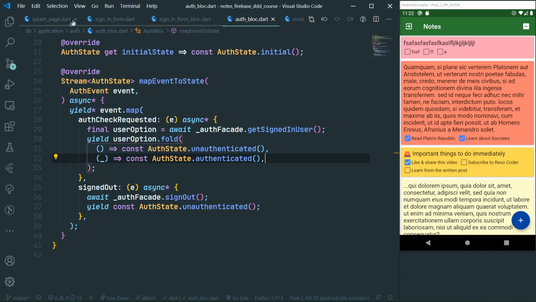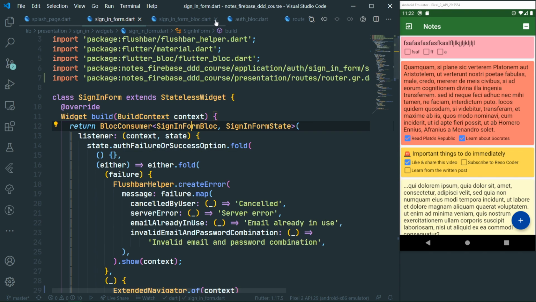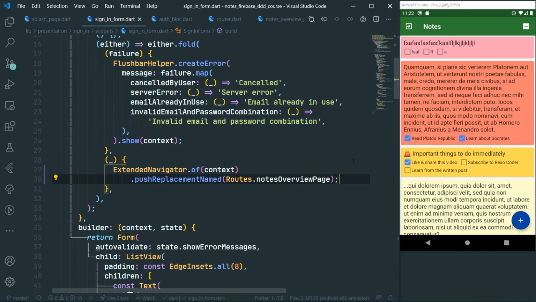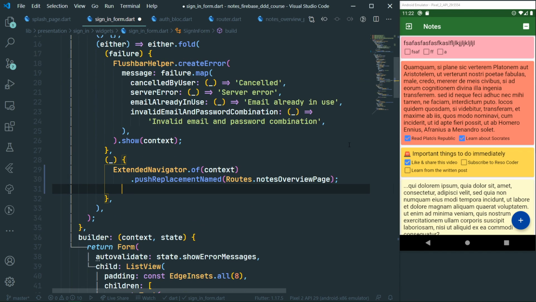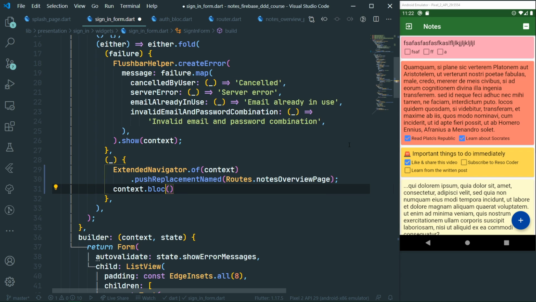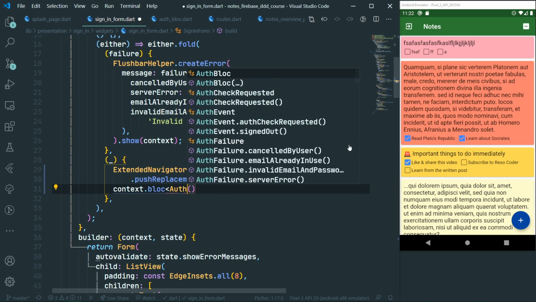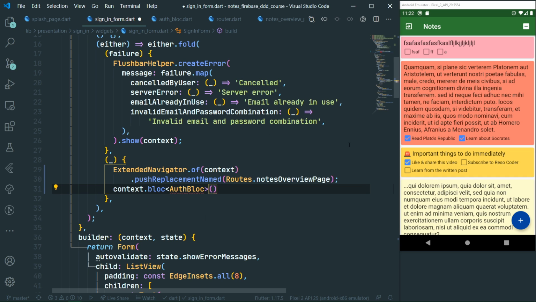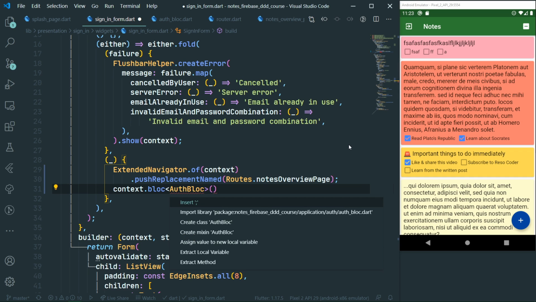So in the sign-in form.dart, after navigating, we're also going to say context.bloc. We want to get the auth bloc, which is present throughout our whole app.